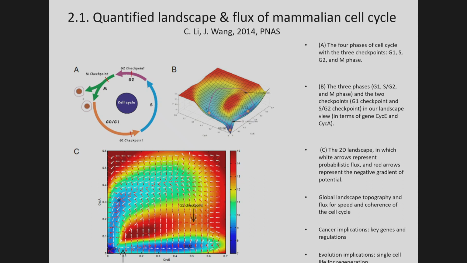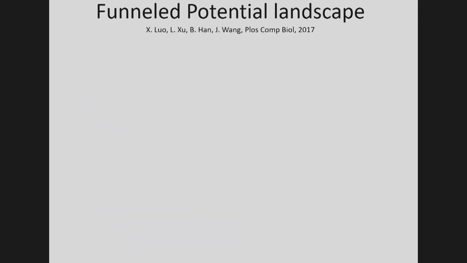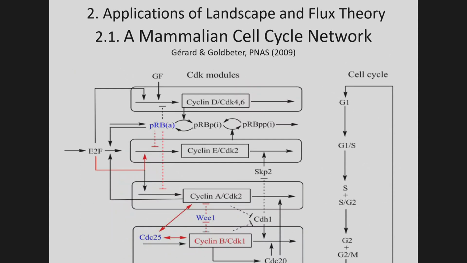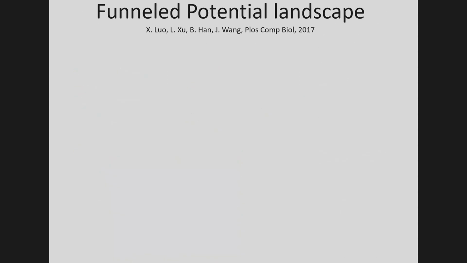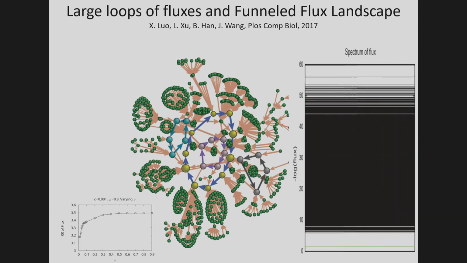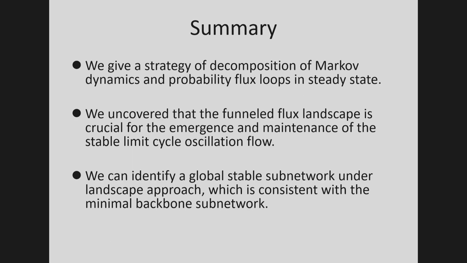And so from this, since these are all global, we can ask the question, which underlying structures are important? We can identify in this network the key genes we should focus on, and the key regulations we should focus on. So this is, just go quickly.